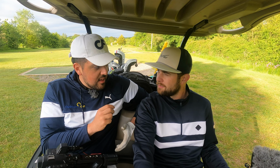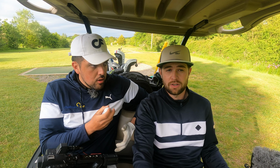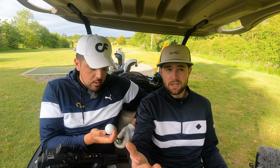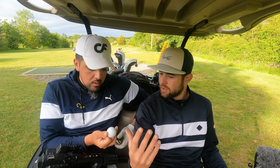Grabbing on the greens at Cranden at the moment is showing that it's got some serious grab. Like a TP5, like a Pro V1, it's got some serious zip on it around the greens, which is really, really nice. And if you're someone who struggles to spin a golf ball, who produces really low spin, then having a golf ball that spins a little bit more is going to be great for you.